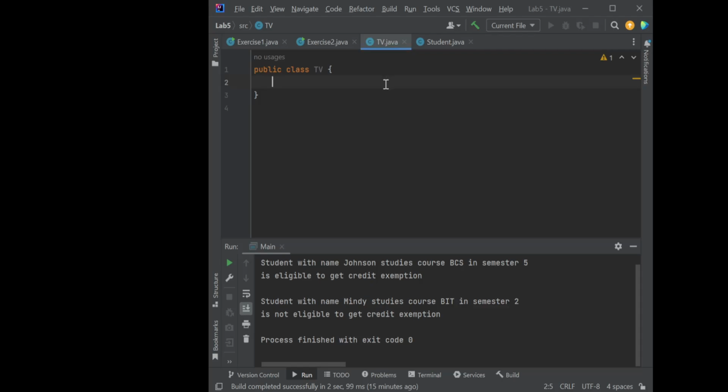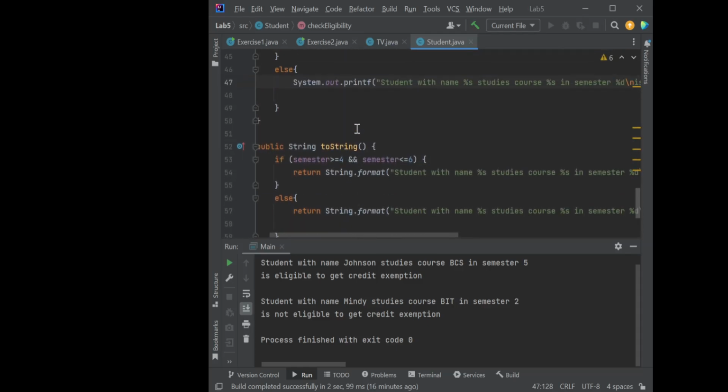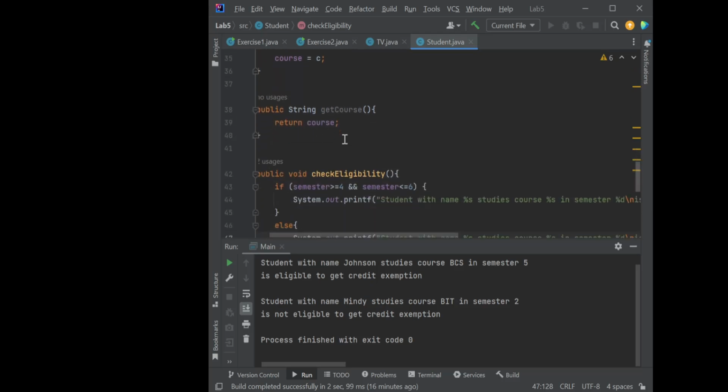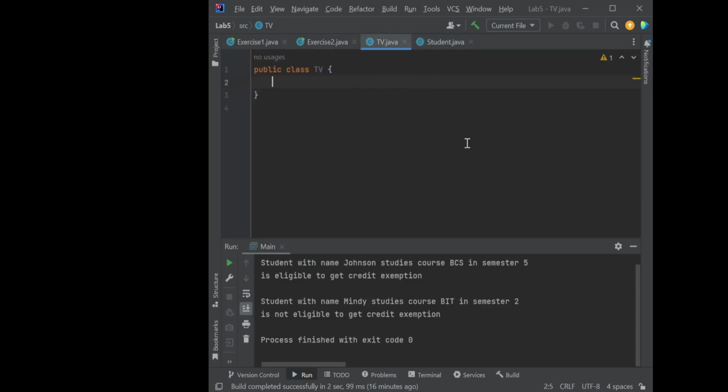And my battery is gonna run out. Okay, so I mean, I already showed you how it looks like. You just use that diagram, do exactly how I did on student, and that's it. The only difference is on the function, where is the function? Check eligibility. You replace this with tax, and then you input a formula here, which is tax equals price times rate of tax over 100. And yeah, that's mostly it for this week what I learned. So that's cool.